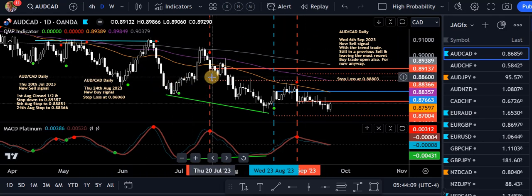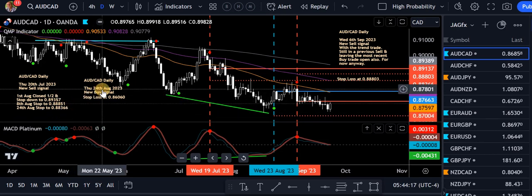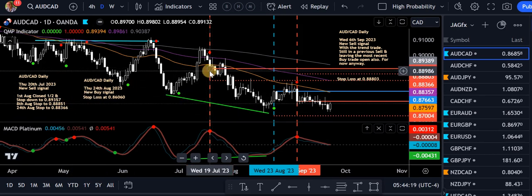Yeah, so there's an old sell here from the, what's that, 20th of July, which is over here. And there's all my trade management. Now, all these trades are called live at the time. So when the trade's actually called, and you'll see it, we've got one new trade for Monday.